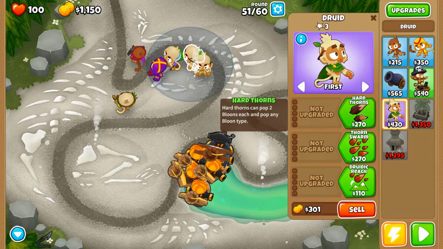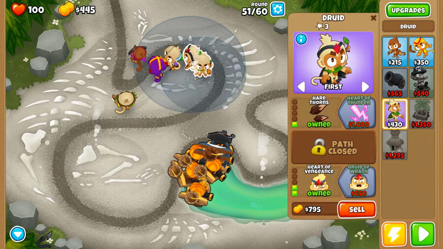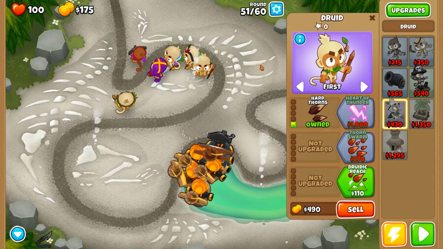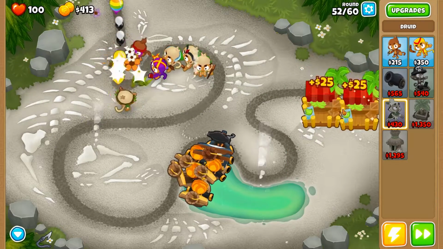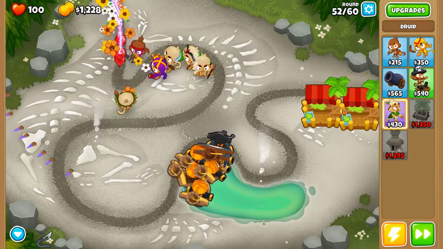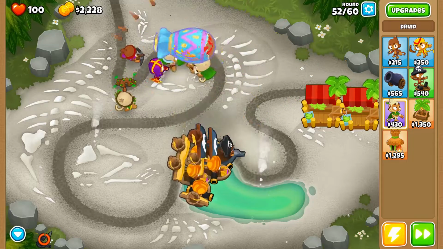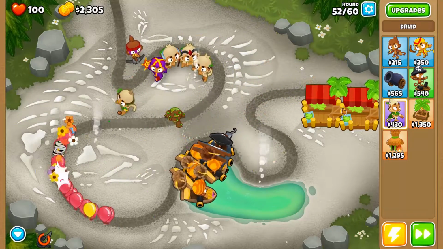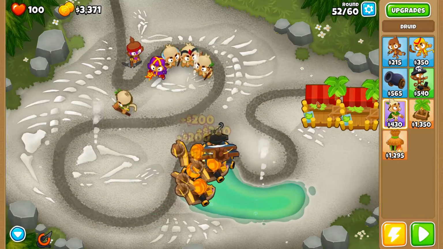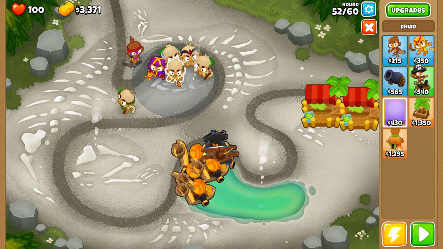But don't forget, I want these upgraded to 1-0-4. So upgrade the top path, because it lets them pop lead. And unfortunately, our village does not get the capability. We don't have the option of upgrading our village to either camo or lead. So the middle path is closed on our village.